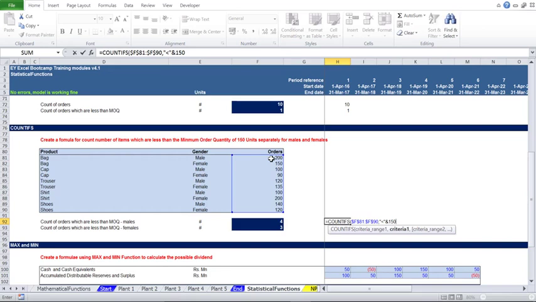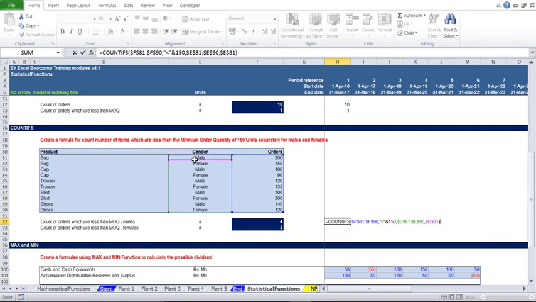Now we move on to the second criteria. The second criteria is males only. So we select the entire array for gender, F4, and the criteria is male.